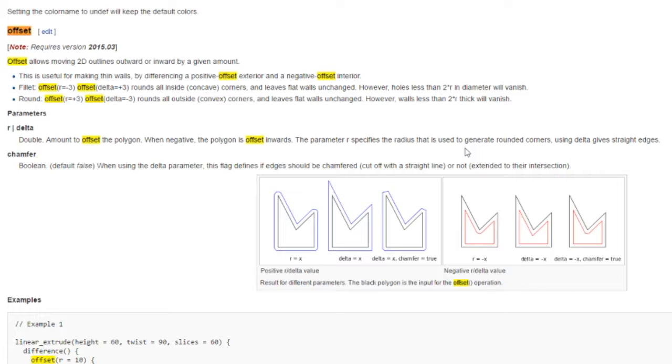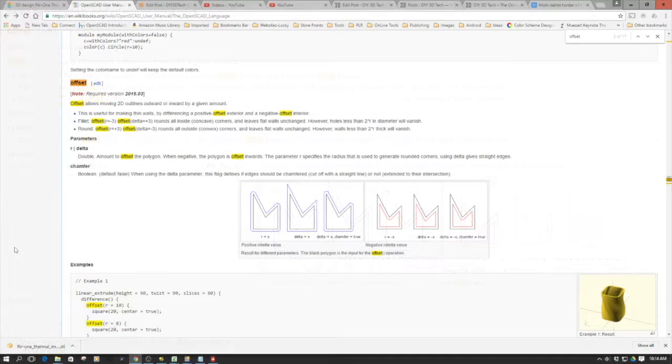Most of the time we're going to be utilizing delta equals x, or just simply a delta, in the fact that we're going to do a rote inflation or deflation. So this is really a powerful command because it gets around the stretching attributes of a resize.